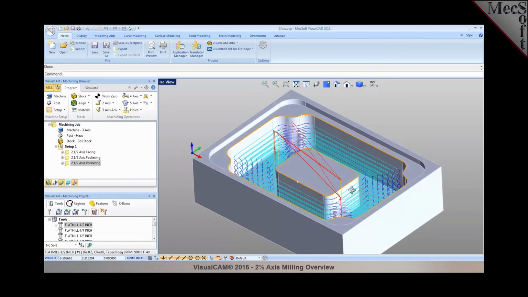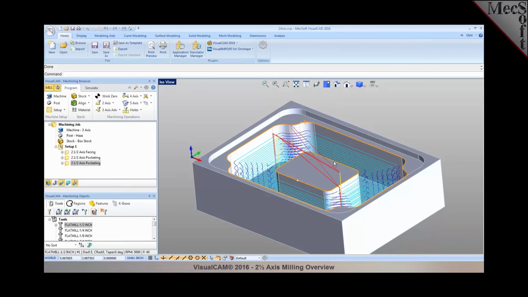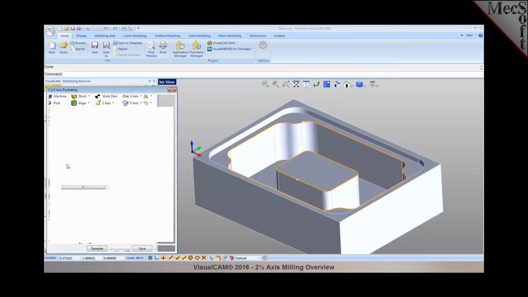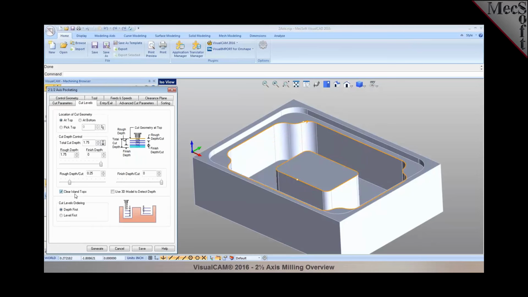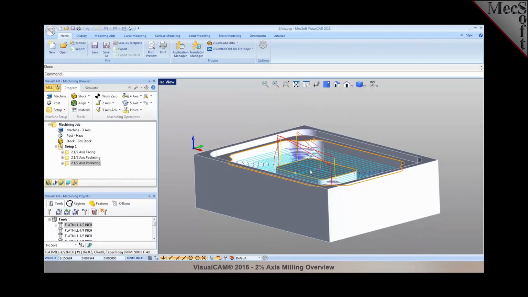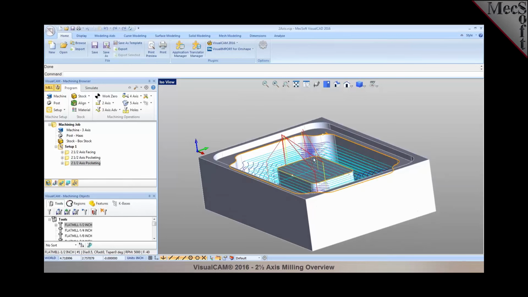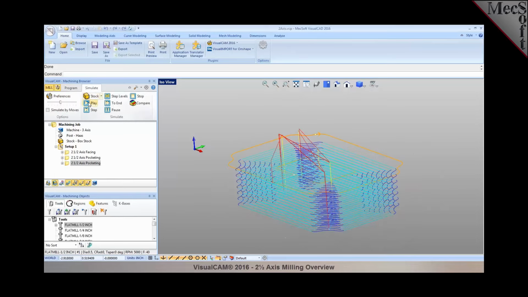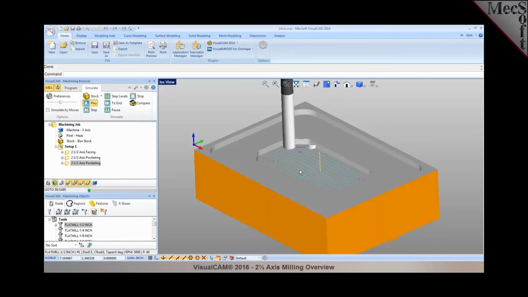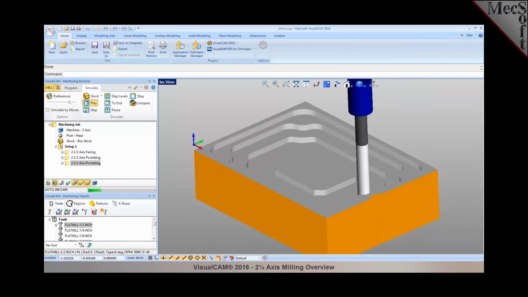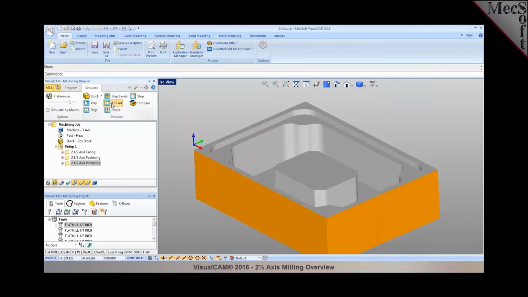Now you'll notice that it automatically identified the topology of the part based on the drive curves that you selected, and since you have an island in here, selecting clear flats, clear island tops will automatically add an additional pass to clean up the top face of the island. So VisualMill will automatically honor the Z height of the drive geometries that you selected, and with the clear island top selected, it automatically also finishes the island tops. And there's your simulation for the deeper pocket. And you could always pause and then skip the simulation by selecting Simulate to Mill.